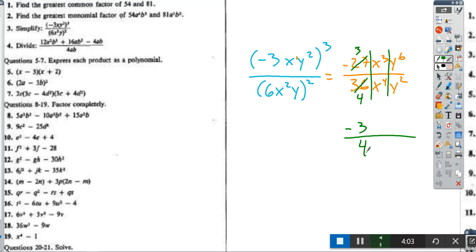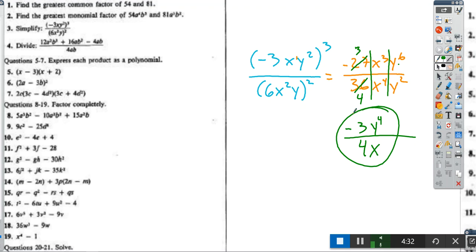That's okay. I can't help but notice that I have fewer x's in the numerator than I have in the denominator. In fact, I have 1 less x in the numerator. So it's going to cancel out all of the x's in the numerator, and I get an x in the denominator, no big deal. And using the same logic, I have 4 more y's in the numerator than the denominator. So there we go. Negative 3y to the fourth over 4x.